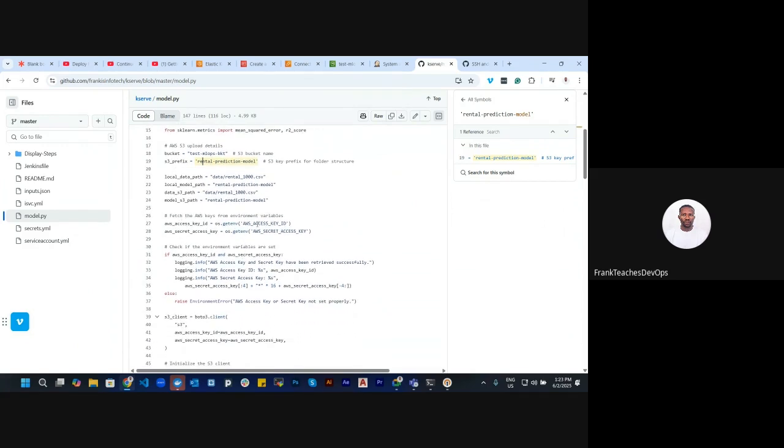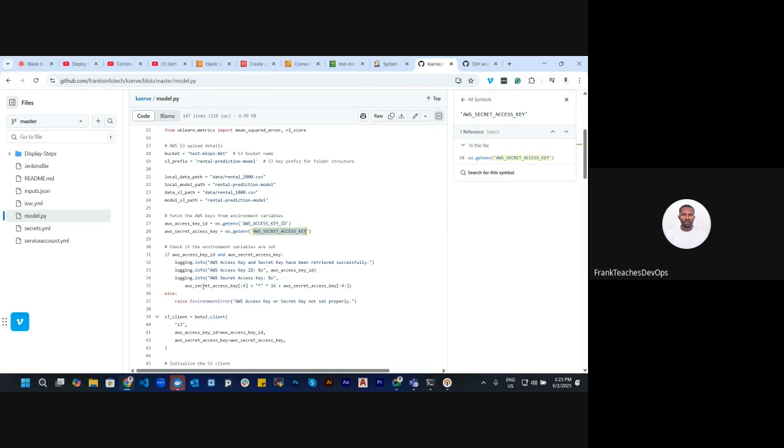So this is where I am calling the environment variables. I'm going to create these environment variables in Jenkins as well. Let's pause there. Let me not do it now. Let's look at all the errors that we are going to encounter. It's very important. I don't want to finish up everything so that you don't see the errors, and then when you start practicing you see errors that you didn't see in my video. I want you to experience those errors so that you will learn very well and very fast.